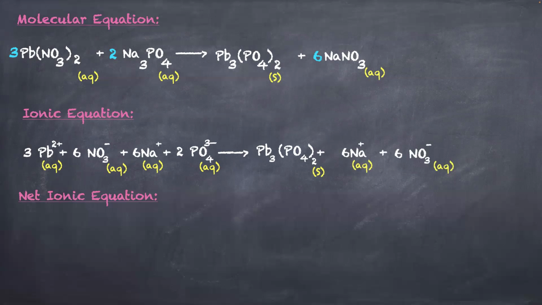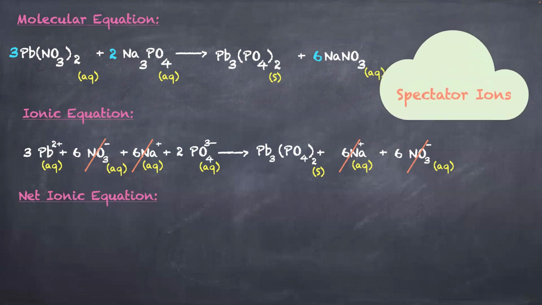Now to get to the net ionic equation, we have to cancel the spectator ions, the repeating ions, which would be these. They're exactly matching in number. Also, always watch it. If you're writing these equations and you don't see them matching, that means there's something wrong that you've done in the question. So go back and make sure you found the correct number of each ion. Otherwise, they cannot be balanced. You have to have the same amount of spectator ions on the left as you have on the right-hand side. So these are the spectator ions.